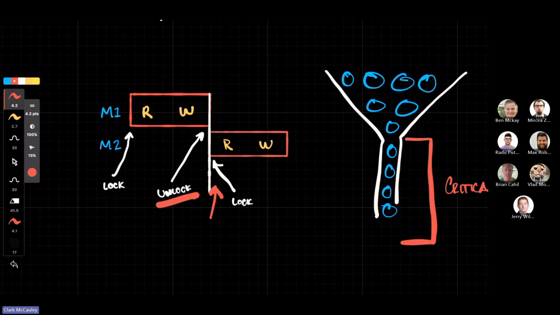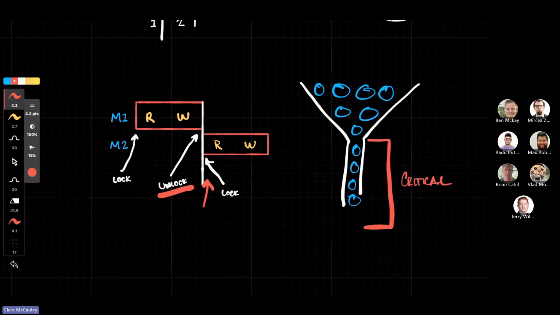You can't have two Go routines take a lock at the same time. They have to do it in turns. And so that's why I think a funnel is a good way to visualize it. The act of taking the lock and releasing the lock gives you a funnel point where all the Go routines have to coordinate sequentially. Let's look at what this might look like.